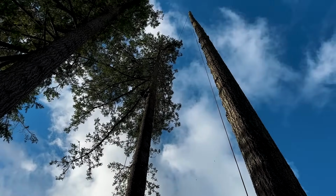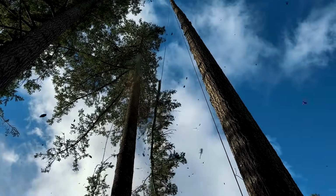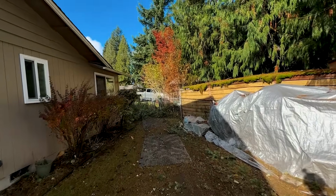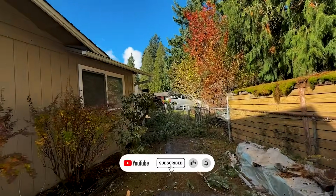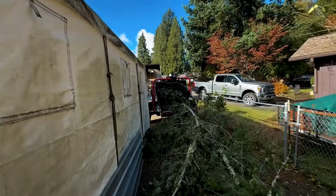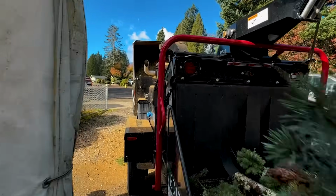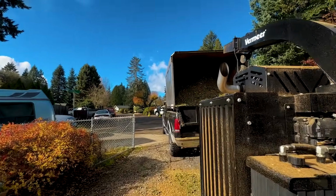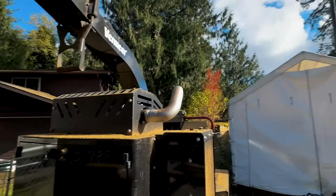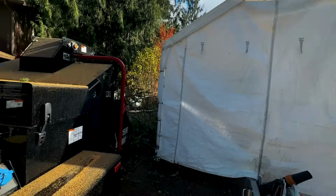All right, now Tim's rigging off my spar. This truck's full again though. This is the second time it's filled up. While this truck is cool and relatively inexpensive, if you've already got an F-350, it has filled up twice. So Tim had to come out of the tree and go dump earlier. Now we're full again, so it's gonna be three loads of chips out of here. It's still pretty cool. It's just these are super brushy.